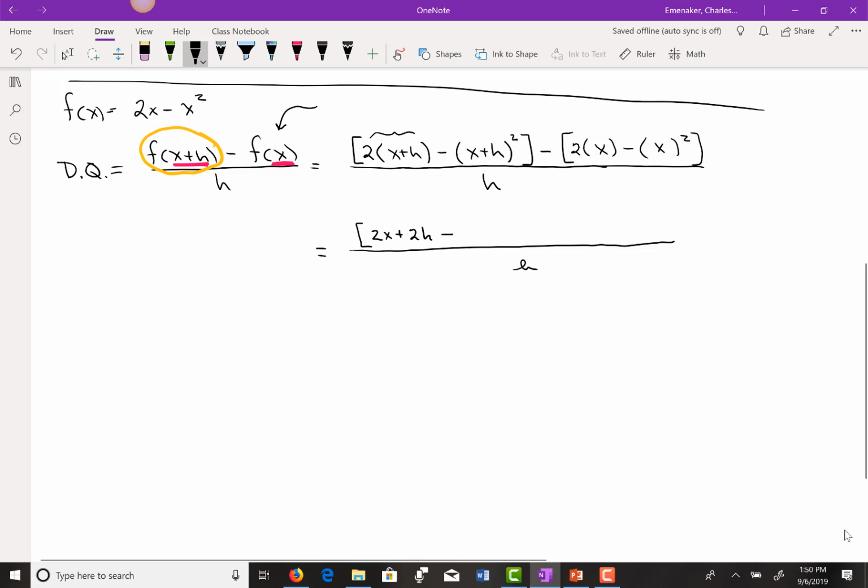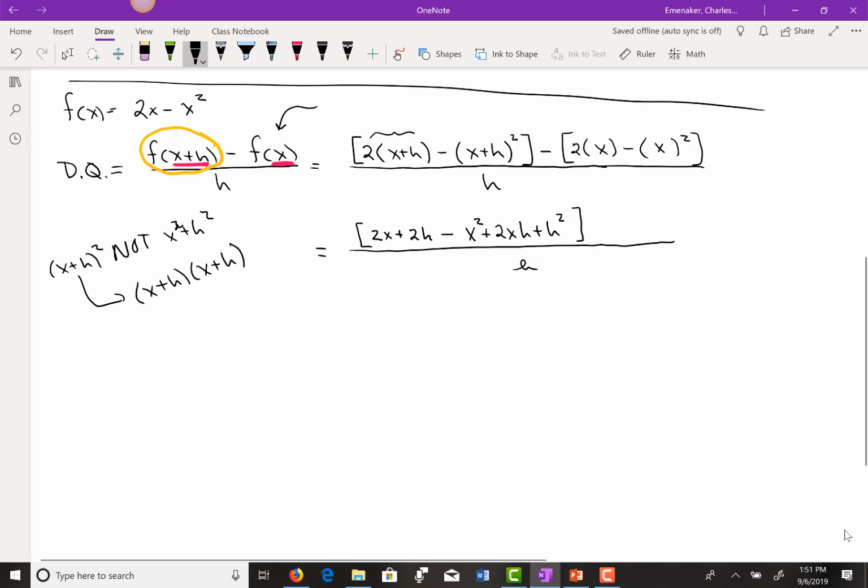And be careful. Be really careful. X plus h squared is not x squared plus h squared. It's not that. You don't just take the exponent and distribute it. But what you really do, this really means to take x plus h times x plus h. Oh man, you got to FOIL that out, don't you? Does that look familiar to everybody? And when you do that, you're going to get x squared plus 2xh plus h squared. Now, is there anybody who's confused with that?